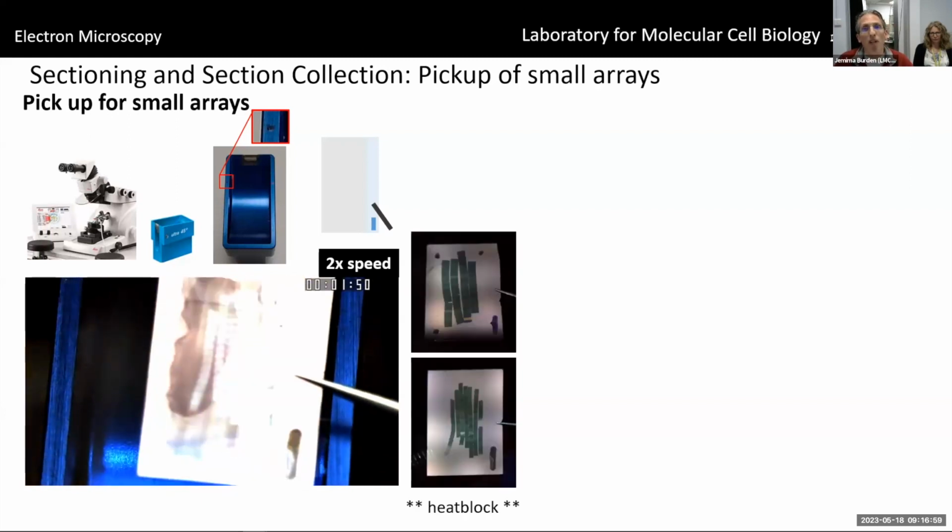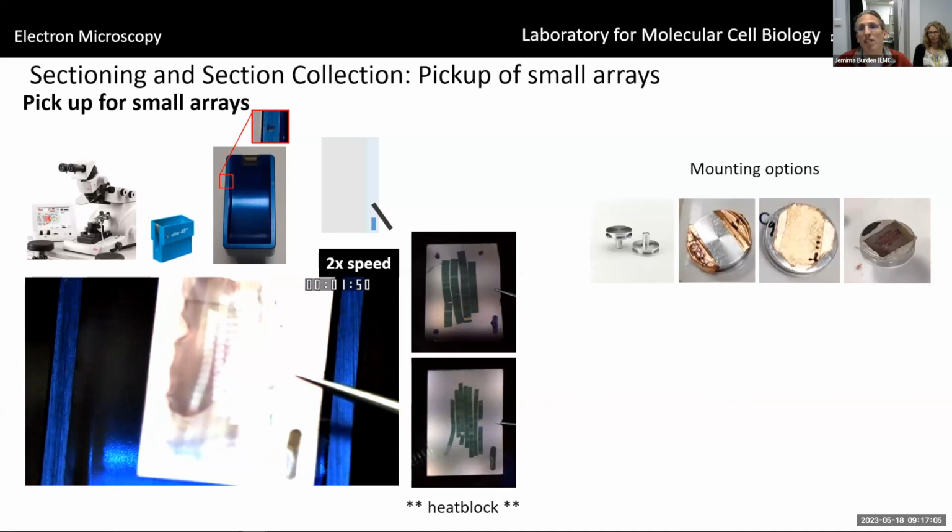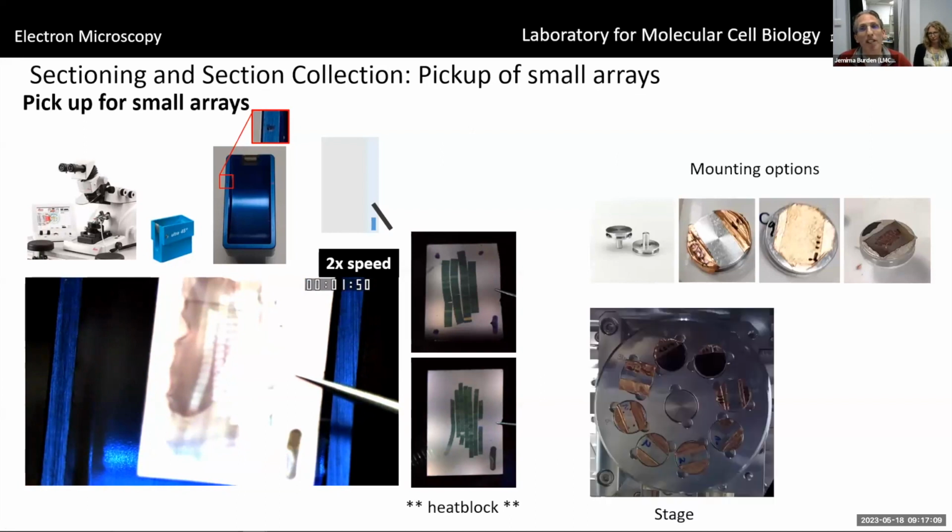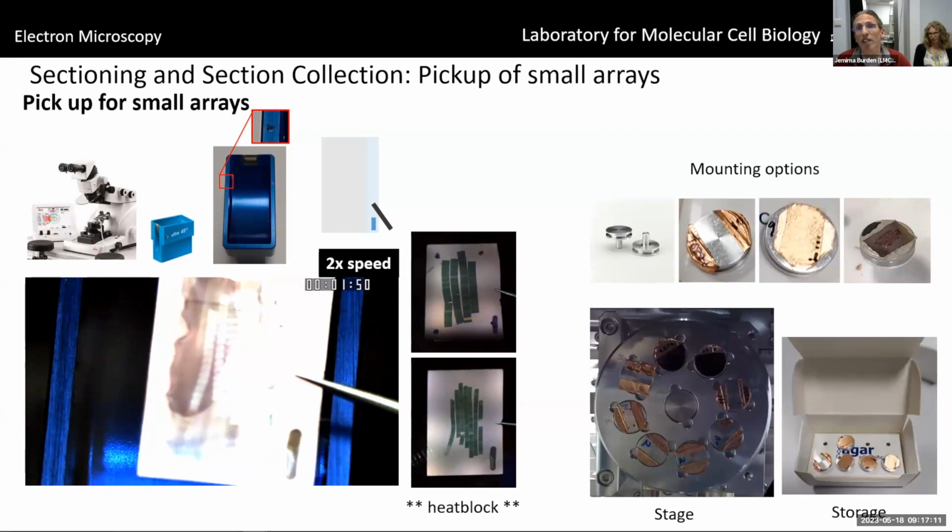We put those on the hot block until they're dried, and you can see there we have our fragments. This has got 100 or fewer probably sections on them. They're then ready to mount on stubs, either with copper tape or a carbon sticky, and go straight into the microscope at that stage, or store indeed for a later date.